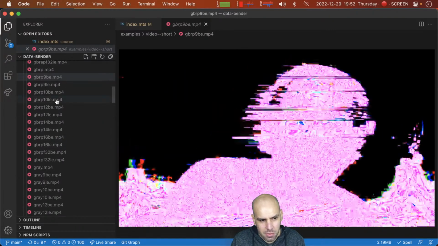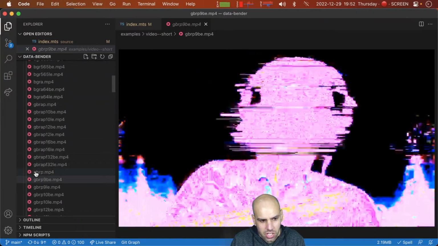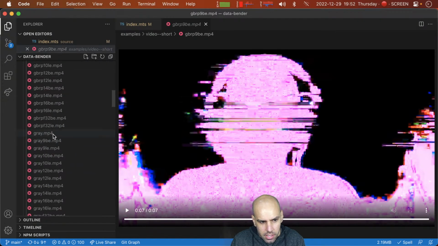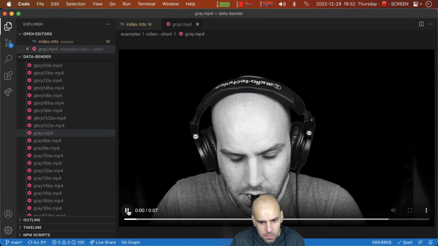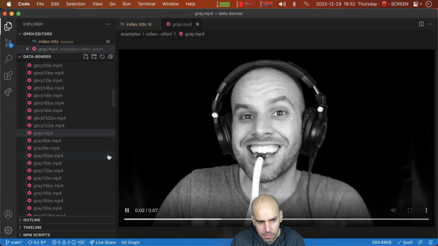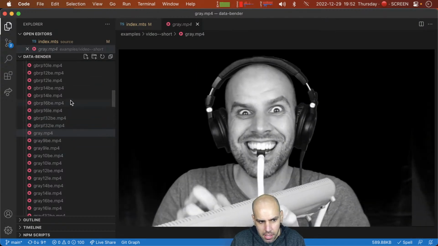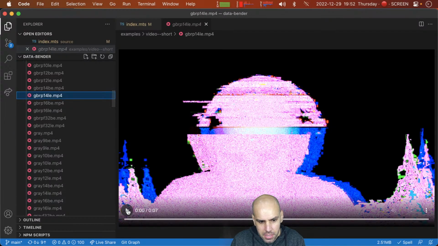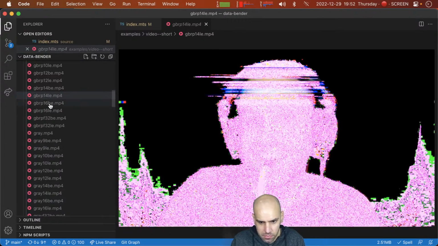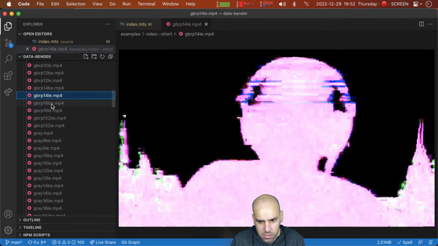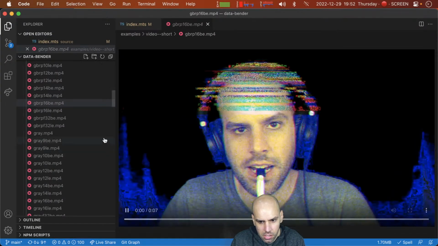We saw some of these before. The GBRP is similar to the GBRAP, which I guess is just the alpha version of that. Okay. Gray, I skipped some, by the way. I skipped the ones that are probably going to be similar just because it's using different endianness or different number of bits.